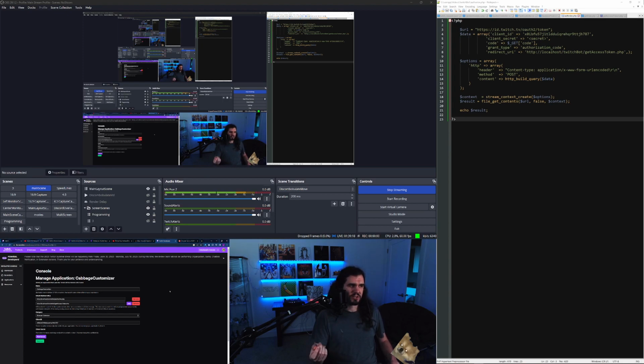And when they click that, it generates an authorization token. And I need to use that authorization token to request an access token for that specific user from Twitch. And all of this sounds super boring because it is, and I hate it. But it's stuff that I need to get working before I can start doing the fun, cool shit.